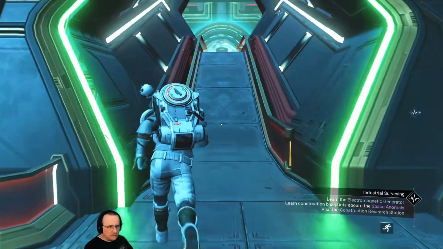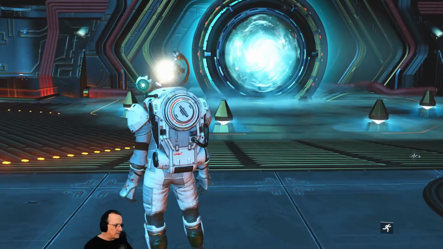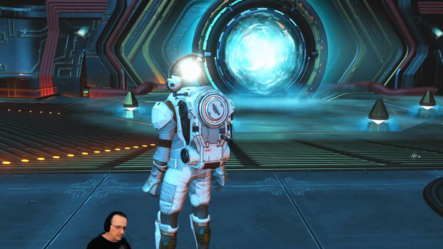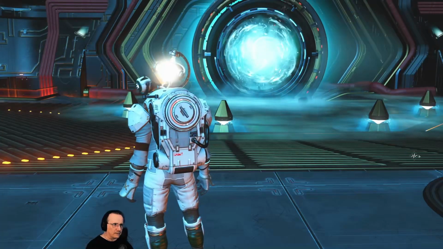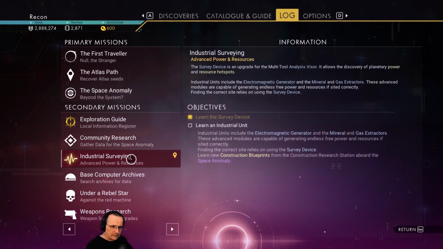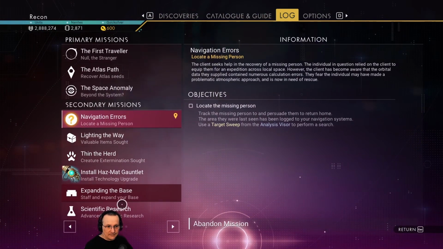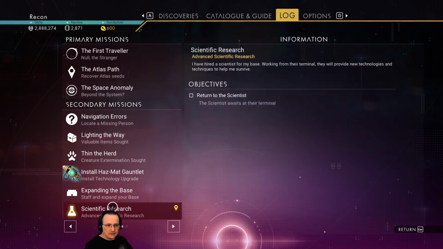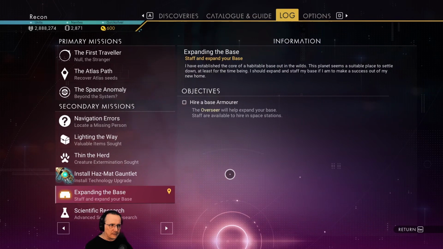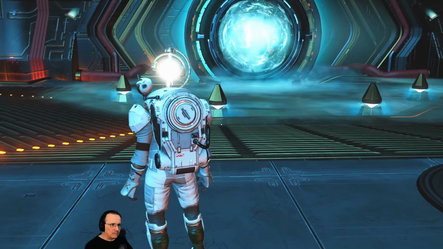Yeah. So, in the next episode, we'll start exploring some of these things, and I also need to get some of those long-standing missions going, because if you look at my log, I got a whole bunch of stuff to do. I have to expand the base, I have to do scientific research. I have to hire a freaking armorer here. You know what? Is there an armorer here that I can hire? The base armorer.